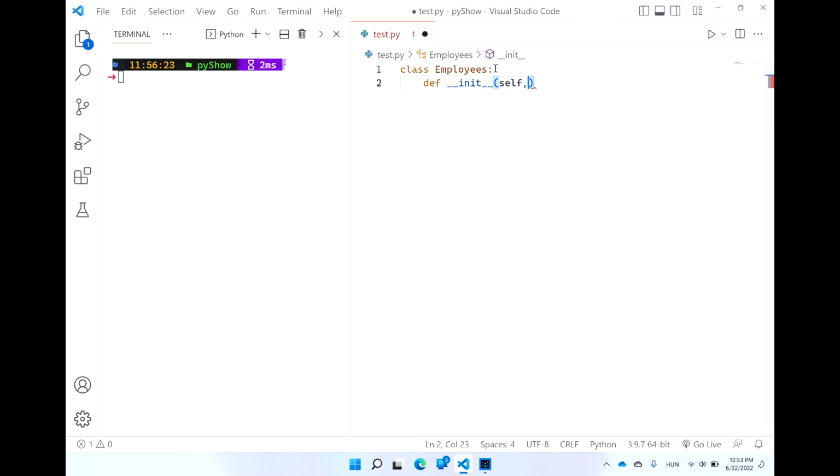And then you can specify the attributes you want the class to have. So, for example, what attributes an employee may have. For example, they may have a name, they may have an age, and a post.